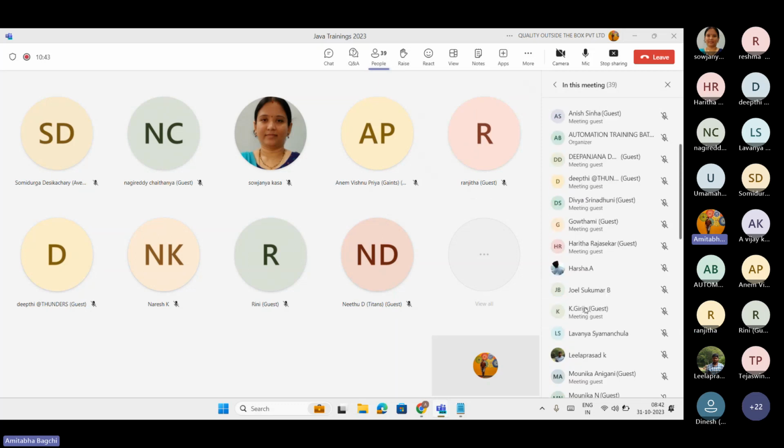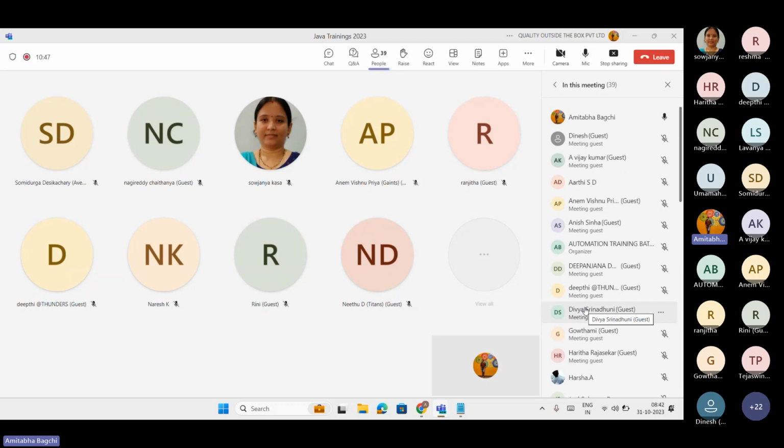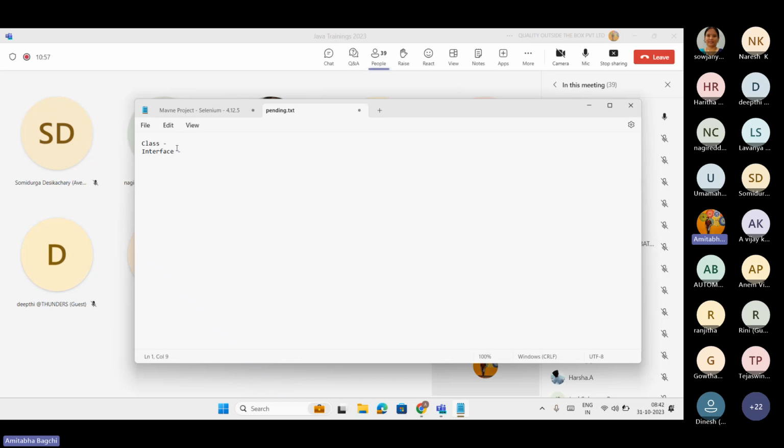Okay, someone said blueprint of object. So what do you mean by blueprint of object? What does it mean to be a blueprint of object?